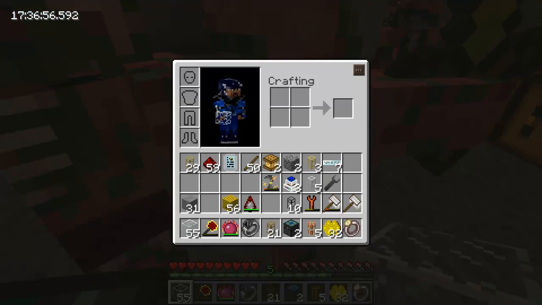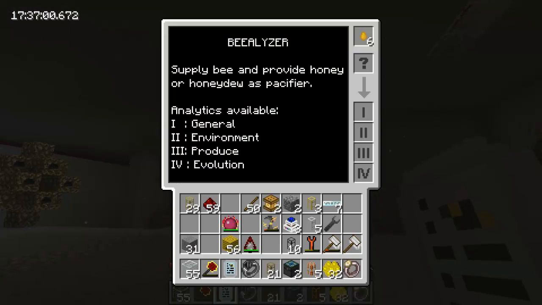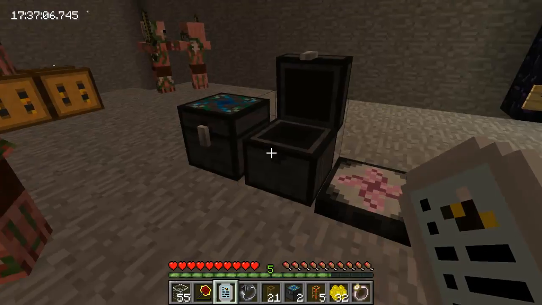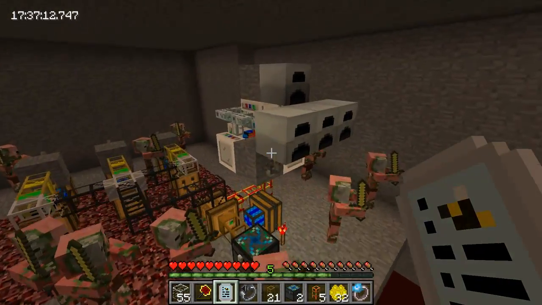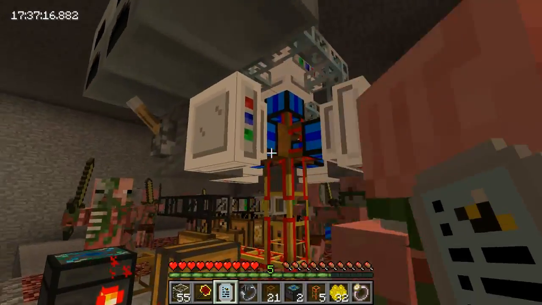Now, speaking of longer, we're going to have to use the bee analyzer. And we only have 6 honey. So do we have any more honey? No, we don't. Wait a second. No, we don't. So we're probably going to have to get some more honey from the overworld. Unless some of this... let's see. Let's use some of the energy from this.